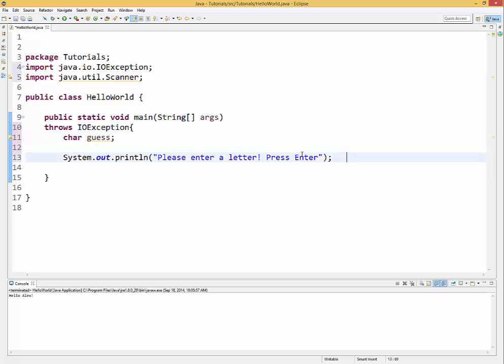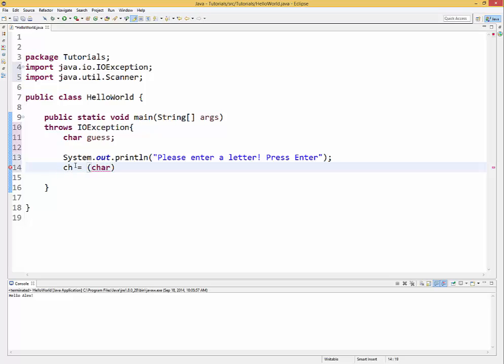So the way that we read a letter or a guess is we need to create an object that can store it. So let's go ahead and write ch equals, and inside of this we're going to write char.